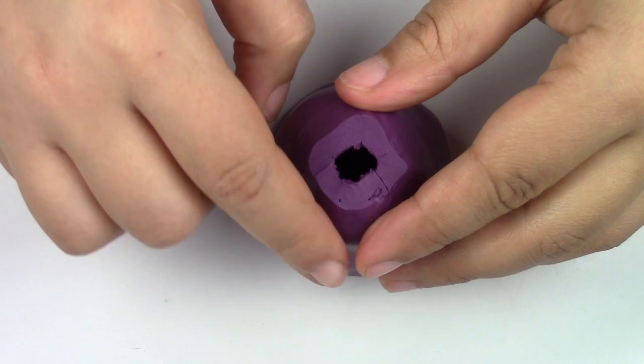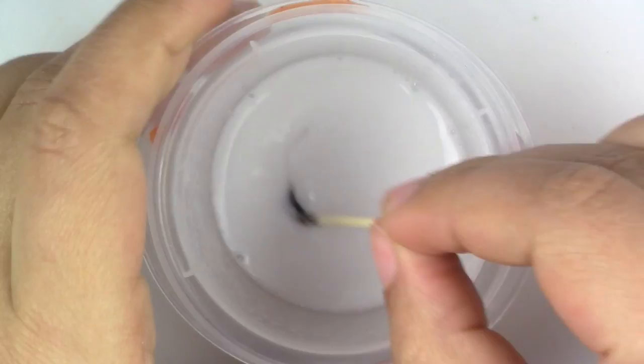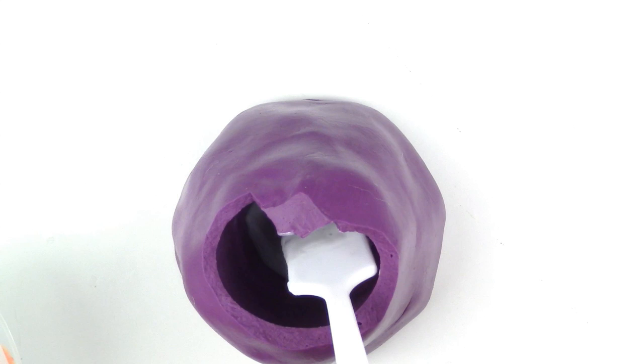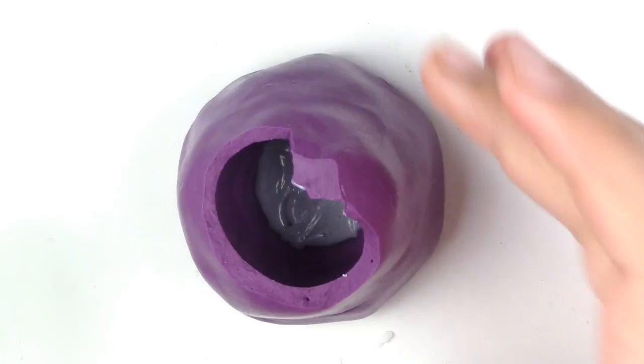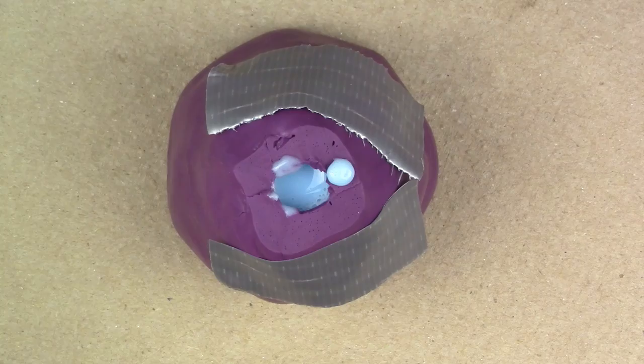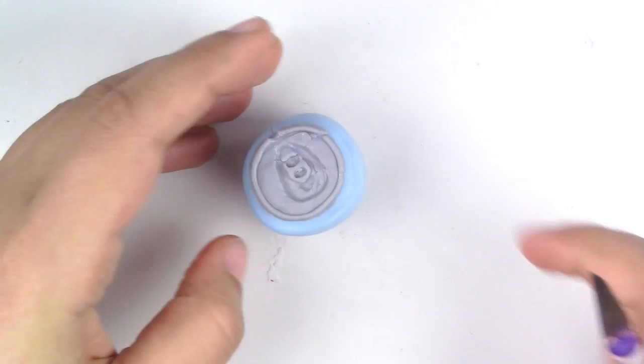To make the soap, take your white soap base and melt it in the microwave for about 10 to 15 seconds, keeping an eye on it so it doesn't boil. Add some black colorant and stir to get a gray, then pour it in the mold up to the rim of the top part of the can. Wait about five minutes before going on to the next color. Place the top part of the mold back on, melt white soap base again, color it with whichever color you want, and add fragrance. Pour it all the way to the top of the mold and let it sit for about 20 to 30 minutes before unmolding. Trim off whatever excess there is at the bottom of your can.